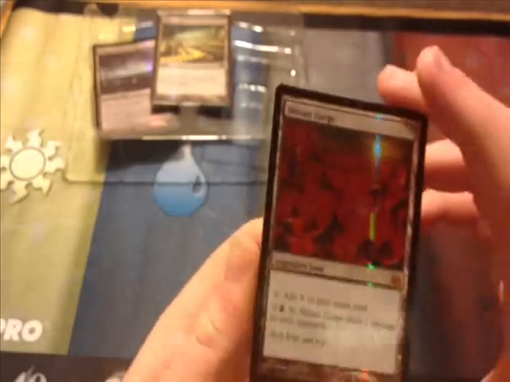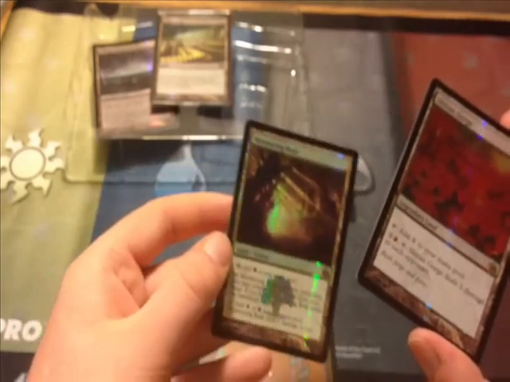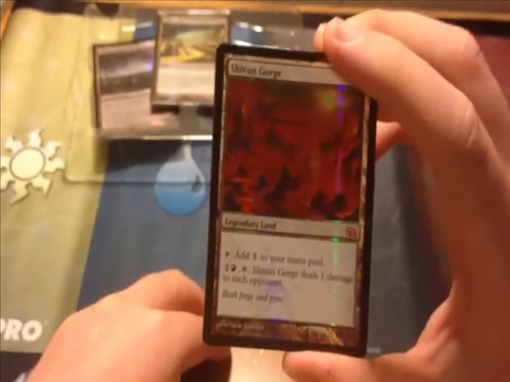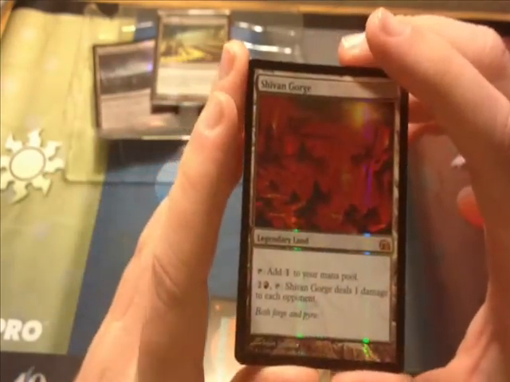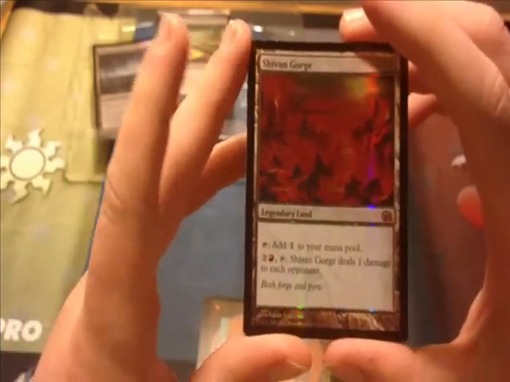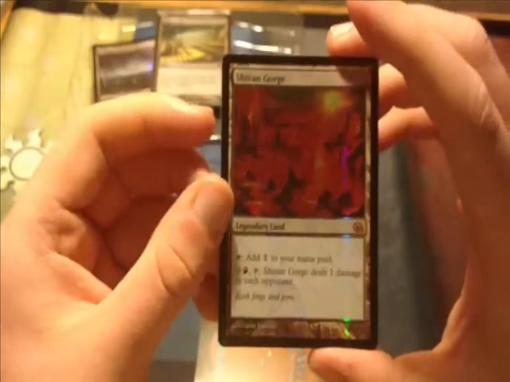Alright, Shivan Forge. Wait, I'm remembering Bosk. I said it was from Morningtide, yes. Okay, now we have Shivan Forge. Shivan Forge is from Urza's Saga of October 1998. It's a legendary land. You add 1 to your mana pool, or you can pay 2 and a red, tap it, and it deals 1 damage to each opponent.